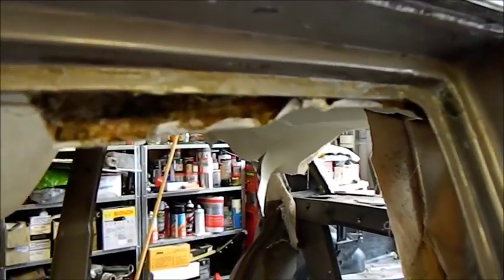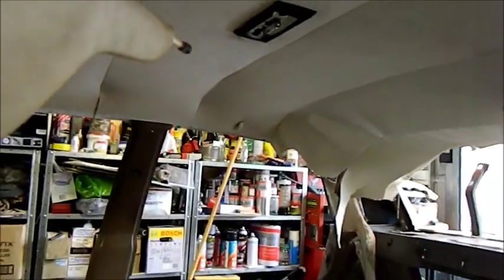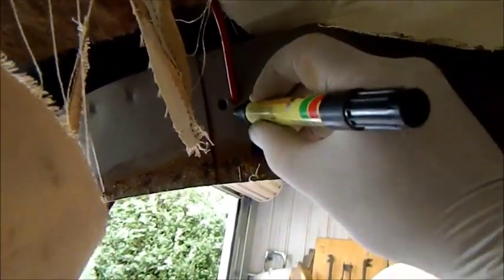All right, so I'm taking the headlining out now. Normally I wouldn't take a headlining out, but because the whole thing needs to be painted inside after it's had its work done, and also it's a little bit mouldy, I've decided to rip it out. Pull that lining away. Ford give you the choice of, when you fit these headlinings, which holes to use. They're Ford, man. I'm just going to mark where the headlining bows come out, number the bows. It's likely they're going to be slightly different lengths from each other. The other thing these cars have is this fiberglass insulation, and with this stuff you have to use gloves, because it actually sort of penetrates your skin and makes it sore.